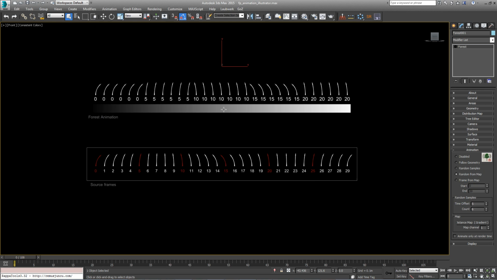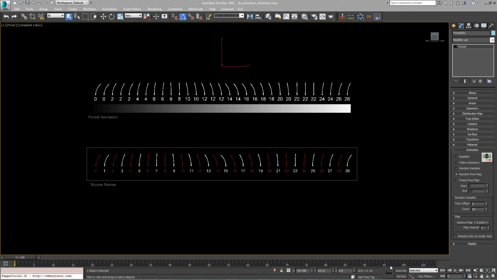In the top row you can see how the gradient ramp controls their distribution. The grayscale range is equally divided by the count value, with the first frame represented by black and the last represented by white. When the colour exceeds a threshold point, the next frame is displayed. This explains why you can't see frame 25 in the top row, as the gradient is only pure white on the very far right hand side of the row.